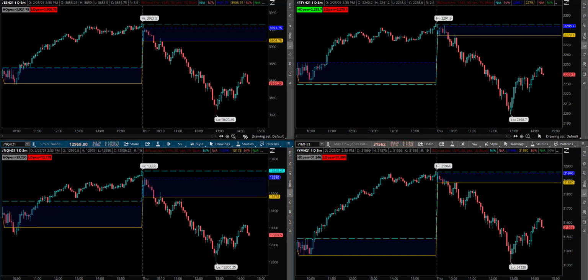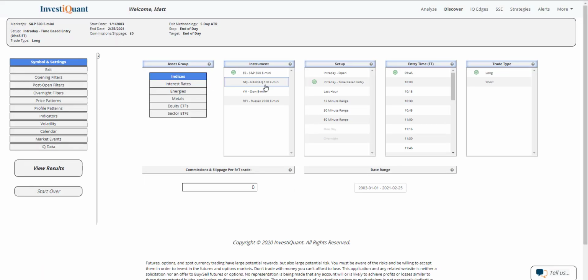Markets are down around 2% in the S&P, around 2% in the Russell, a little bit more than that in the NASDAQ. The Dow is not down quite as much, but sizable down days as we approach the close. So what I want to do this afternoon is look at what has happened historically when you get a trend up day followed by a sell-off to trade below that trend up day's low as we approach the close. So let me hop into Discover and set that up.